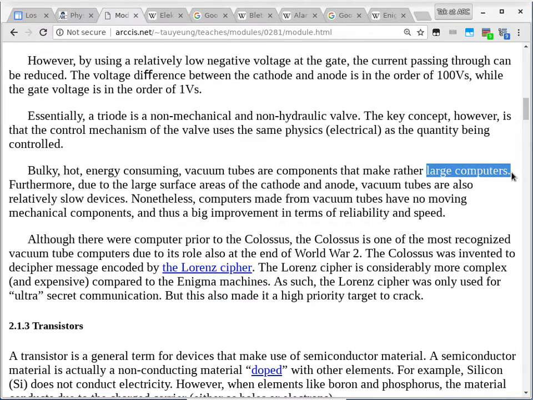The reason why the Colossus is made out of vacuum tubes but not electromechanical devices is because the Lorenz cipher is far more sophisticated than the Enigma machine. So that's why you need the computer to operate faster. But the other thing about the Lorenz cipher is that the encryption machine itself is also pretty big and bulky. So that means it cannot be deployed into the field with every single branch of the military. It is usually only between established offices. So it cannot really be used in the field. All right, so this is all pretty cool.